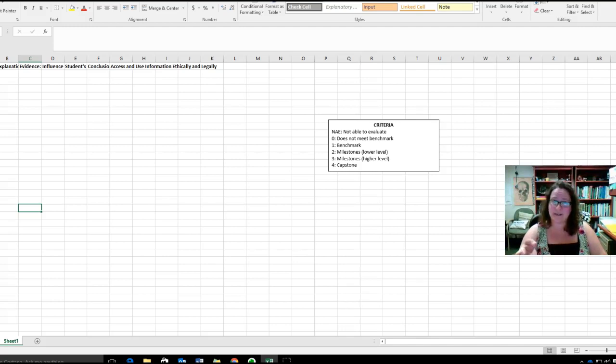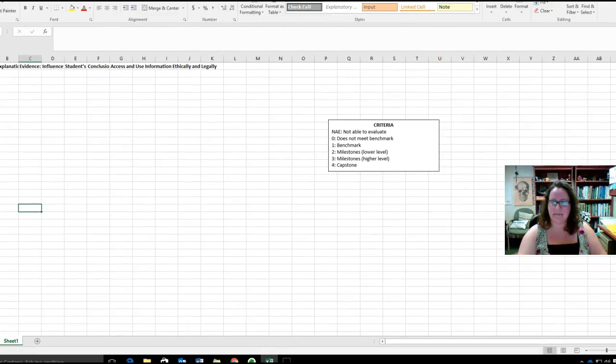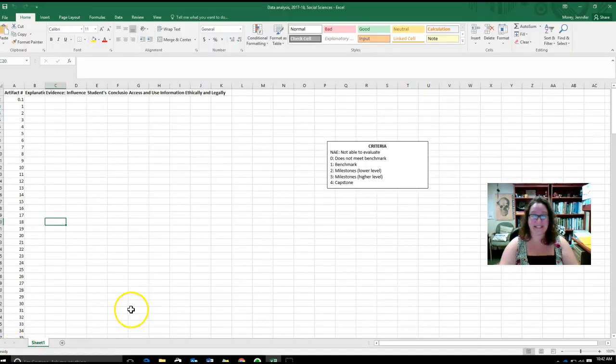Each person will be sent the rubric and a selection of artifacts to score. And then each of you will have what you can see on my screen now, which is this Excel spreadsheet. This is our data analysis spreadsheet. We're a little bit out of frame, so let me try and make it bigger. I stopped the video for a second so I can make the spreadsheet visible. Each person will be sent this spreadsheet.